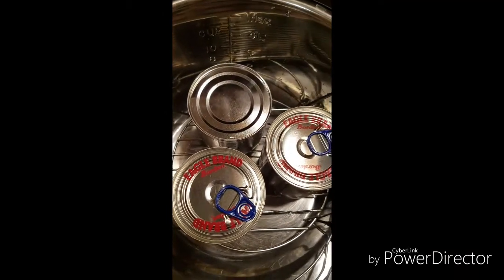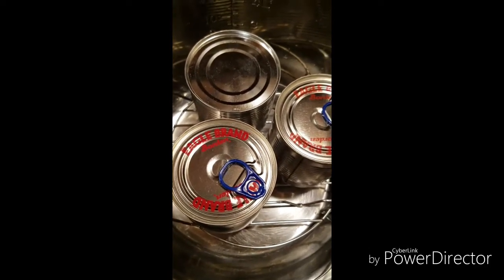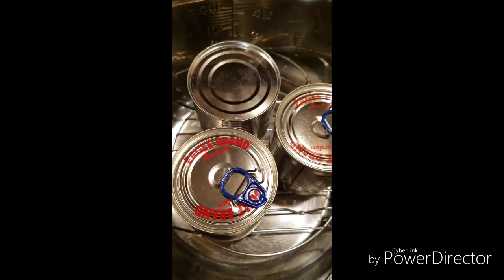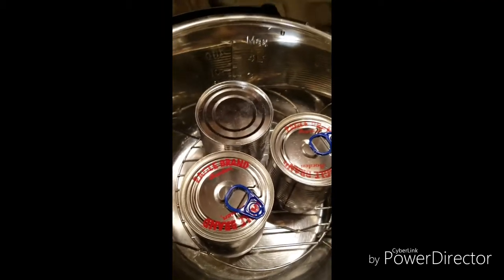You guys, here's the deal. This is not like a low-fat, low-calorie thing, so don't get all bent out of shape about that. It's fatty, enjoy it, but don't try to make it with evaporated milk. This is the wrong thing to buy. It has to be sweetened condensed milk. Okay?